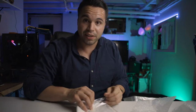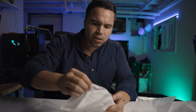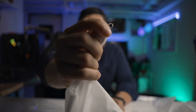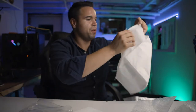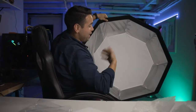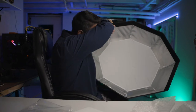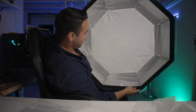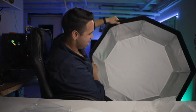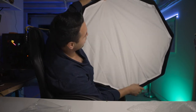Now let's put the diffuser paper on this sucker. The diffuser paper comes with these little hooks — there are two: one for the inner and one for the outer. This is like the third day of a heat wave and I decided to do this in my hot basement — I'm sweating. I wish this was a fan I was unboxing and not a softbox. So we have the second set of diffusing on there now.